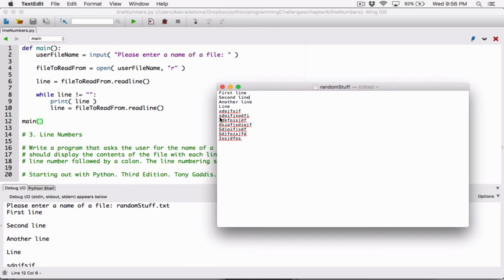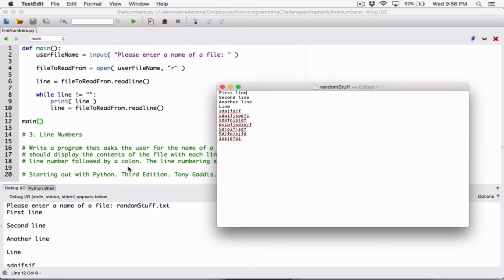When I'm reading from this file, I'm basically reading this line here and that extra new line character, and then I'm reading the second line and its new line character. So I'm reading a line with its new line character appended to the right of it, and that new line character is what's forcing it to have that extra space.